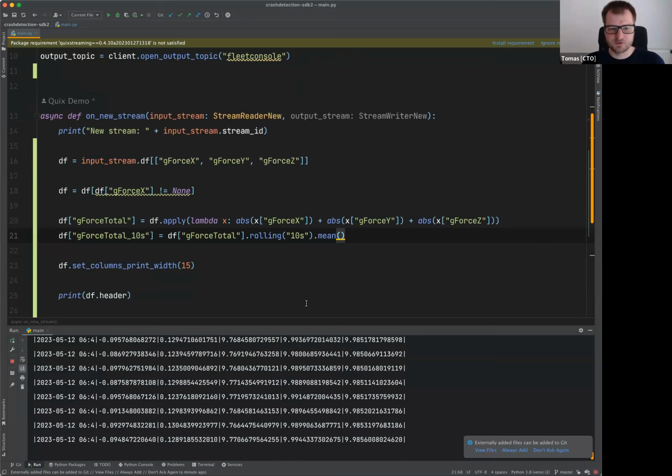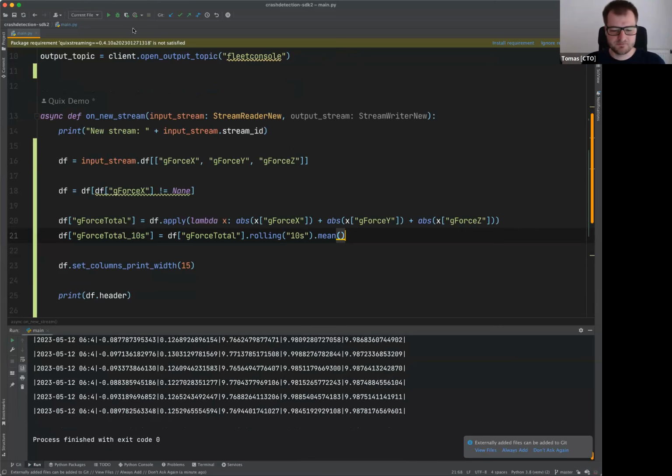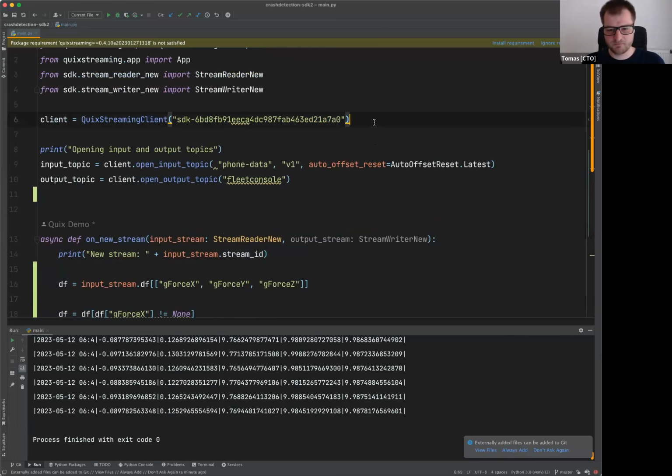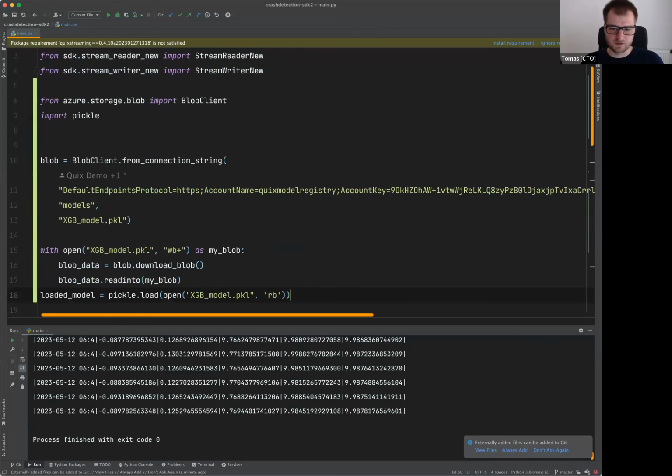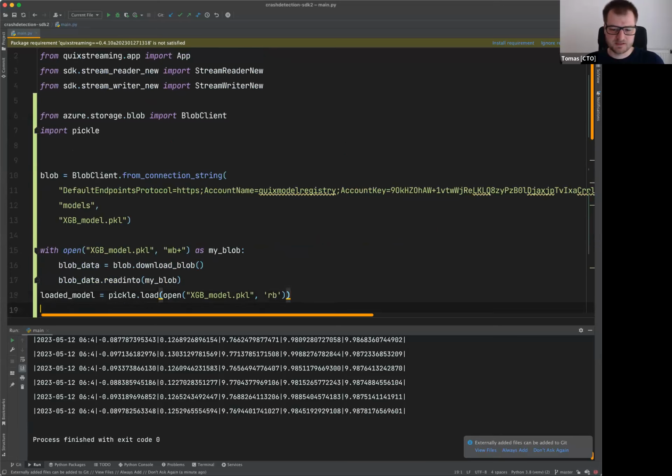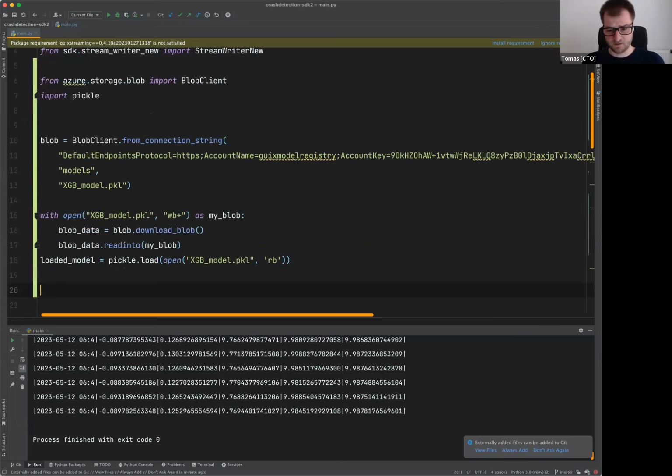And the last bit I want to show you today is how you're actually going to plug in the machine learning model. So here I have a machine learning model that I already trained, or my colleague already trained before. And I'm just going to copy paste some code, which will load this model from Blob Store. Now, you can use any sort of model registry, that doesn't matter. This is a TensorFlow model exported to a pickle file.